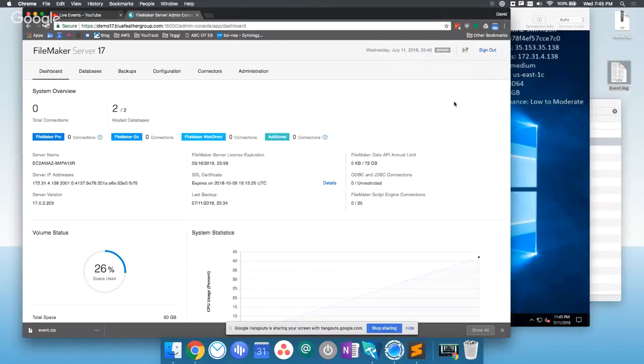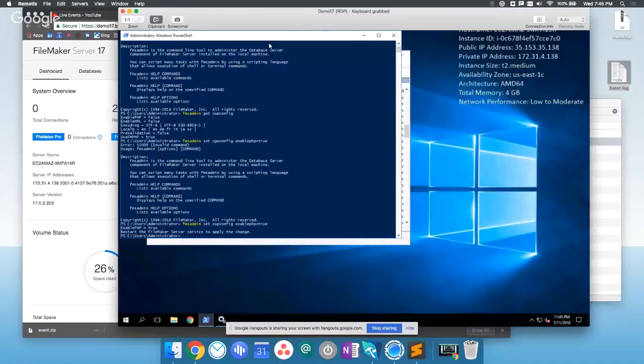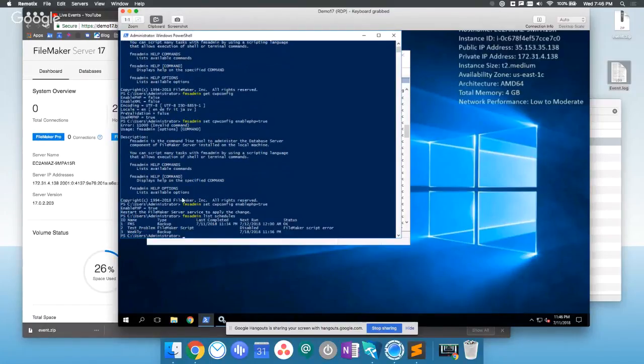So really important, if you're upgrading from 16 to 17, you're going to have to do that through the command line. Actually, while we have this open, I'll show you. If you don't like that daily backup schedule, if midnight's not the right time for you, we do fmsadmin list schedules. That lists our backup schedules on here.